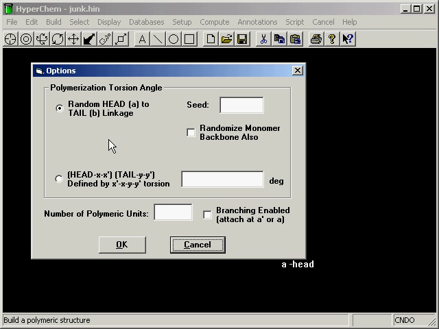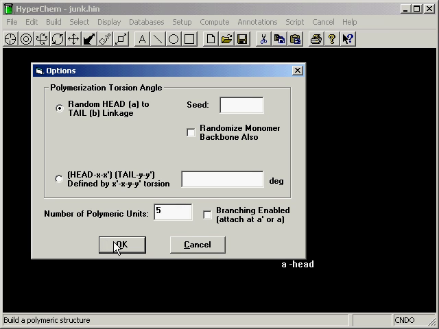What we're going to do here initially is just build a random structure, and we build it at a certain length, say 5 units, and we can build a linear polymer, or we can build a branched polymer. This checkbox would give it a probability of attaching to A or A prime, and give a branched polymer. What we're going to do without this checkbox is build a linear polymer.